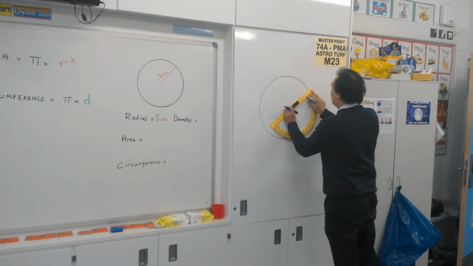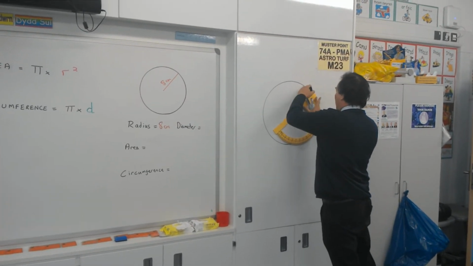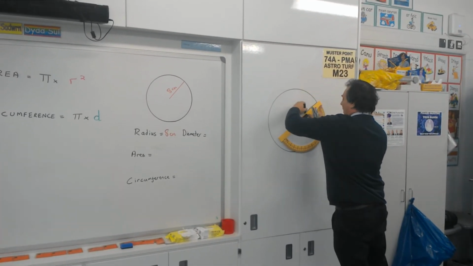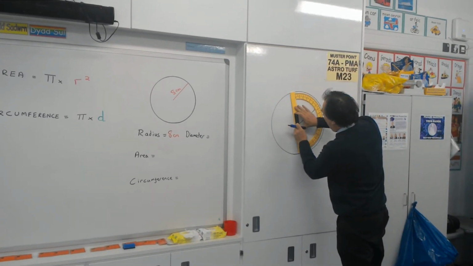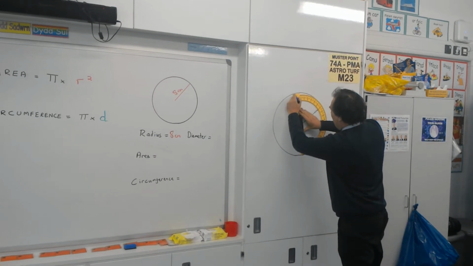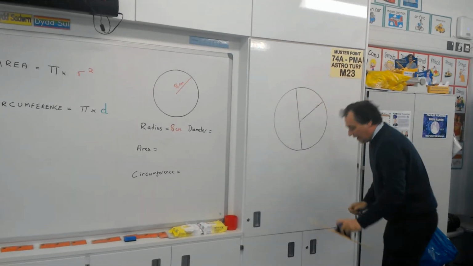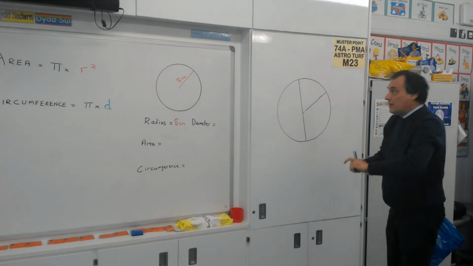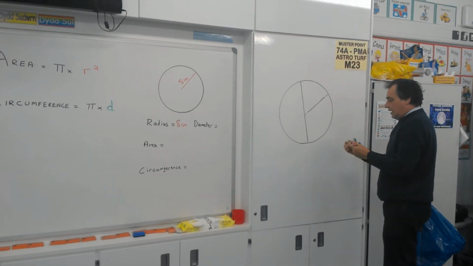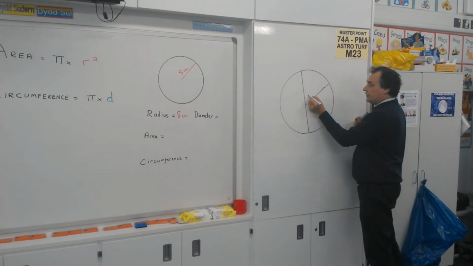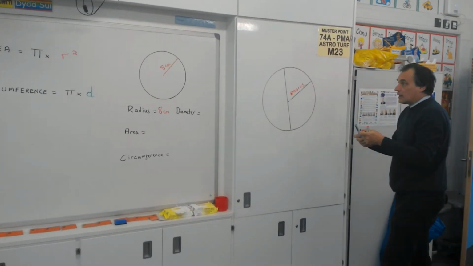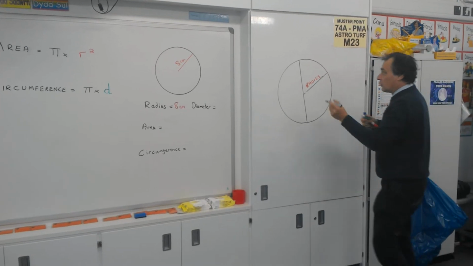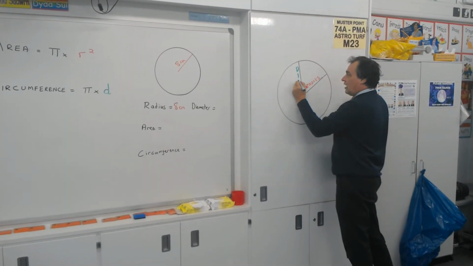Now, the reason I've drawn this circle, I'm going to mark two important lines on the circle. We're going to put one here. Let's get the black pen out of the way. And I'm going to mark a line here. So the line going halfway across is called a radius. And the line going all the way across in green, we're going to code this, is called a diameter.